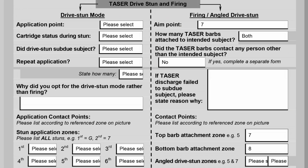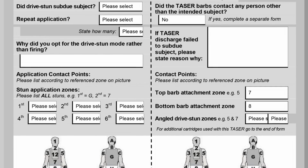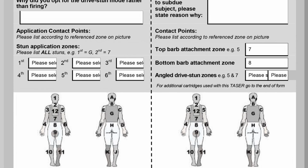When an officer uses force, a number of things have to happen afterwards. First of all, they have to justify that use of force. They have to justify that use of force before they make it, during the time that they make it, and then afterwards they have to record the fact that they have actually used force itself.